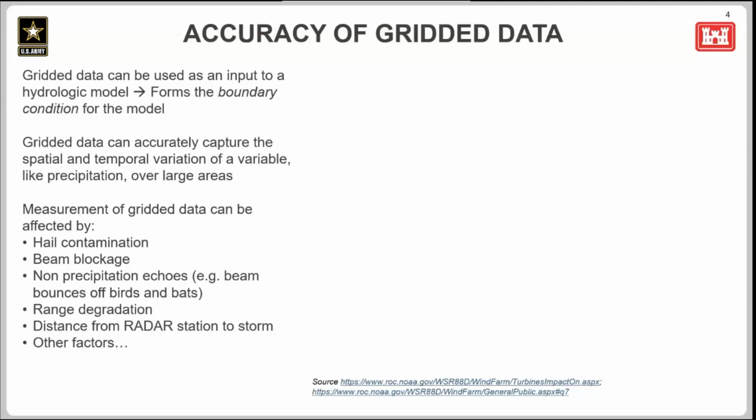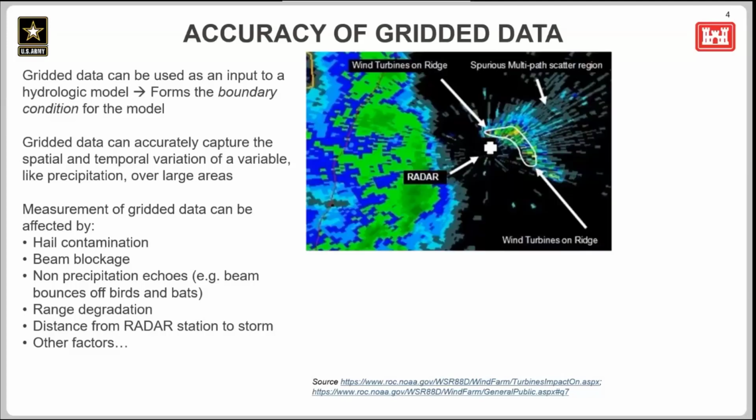I tried to look for some other fun and interesting examples of things that can cause issues with radar. You should be able to see an image here, and you can see a scatter. That's actually caused by a wind farm. In this case, this radar station has a wind farm within its line of sight, and the beam blockage attenuates the strength of the radar beam and impacts the data well beyond the wind farm, causing shadows and spikes in the data throughout the entire range of the radar.